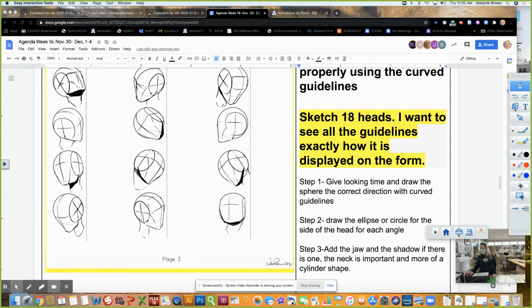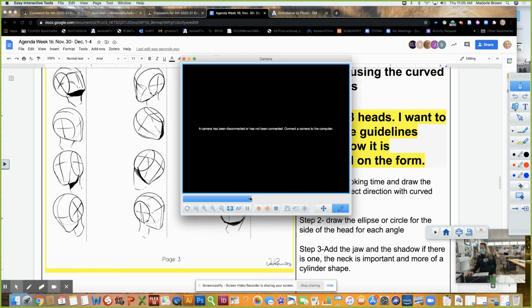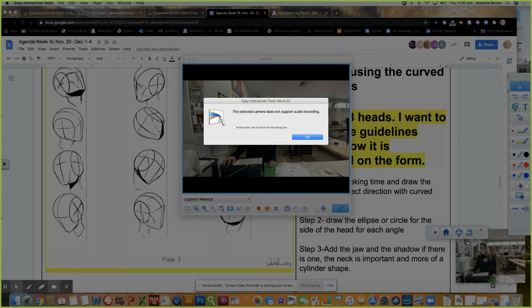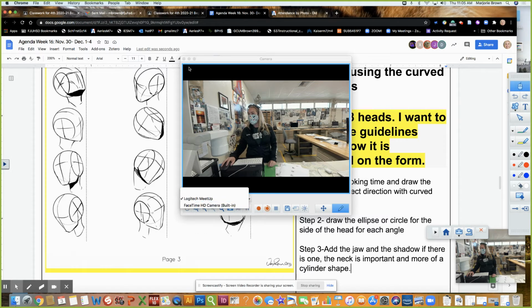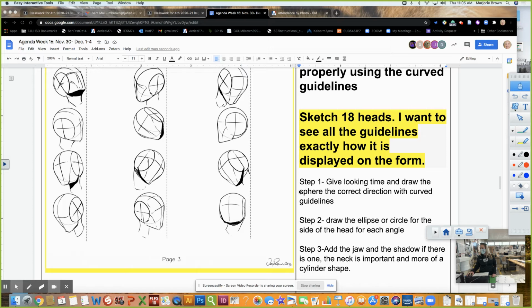For some reason, my camera is not working the way I want it to. Let me see if this works. Oh, no, I don't want the Pilton. I want this one. I want the Epson. That's not the one I want. You guys, I can't draw because I can't get the camera attached. But at least you have his video. I'm going to see if I can fix it in the meantime.